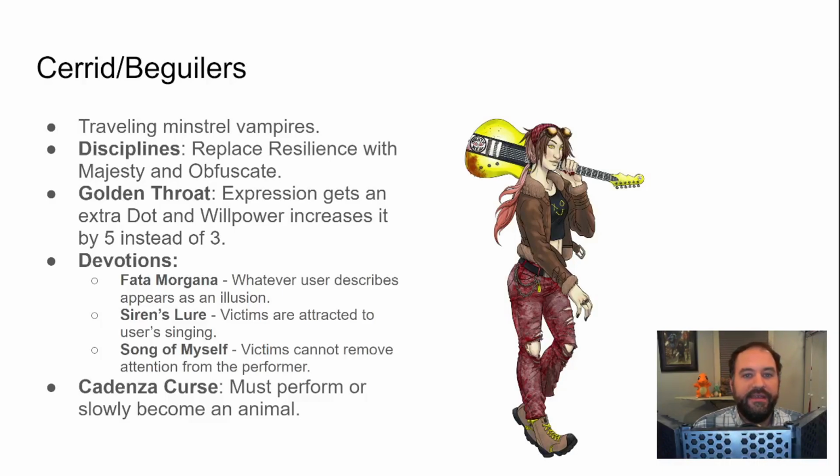They also have the Denza Curse. The Cerrid needs to regain willpower from their mask via a performance or start slowly changing into an animal. I definitely like the combination of majesty and obfuscate as disciplines. It's just I'm not much of a musician type player character. Like I don't really like playing those types of characters, so it's just not for me.